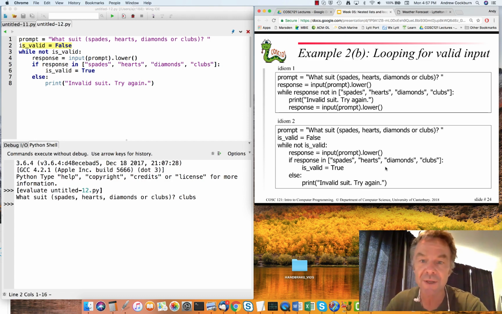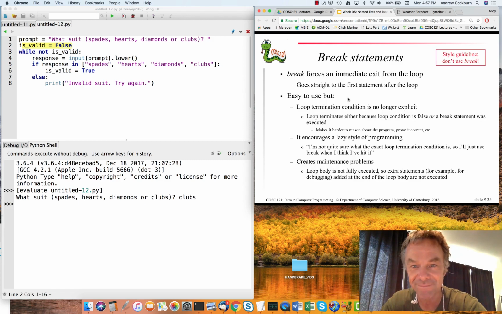The choice of which of these two solutions you prefer, well, it's really down to your individual stylistic choice. I guess, in this case, I probably prefer the briefer one, idiom 1 for this particular example, but honestly, if you prefer idiom 2, that's absolutely fine. Programming style, well, you'll learn a lot more about that later.